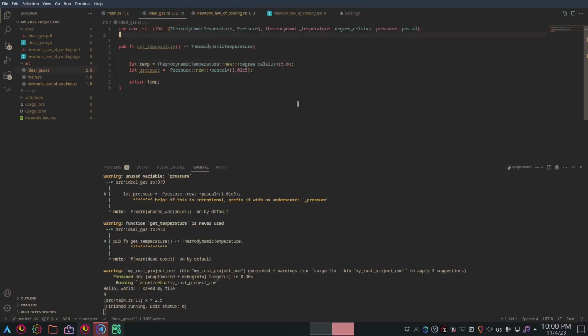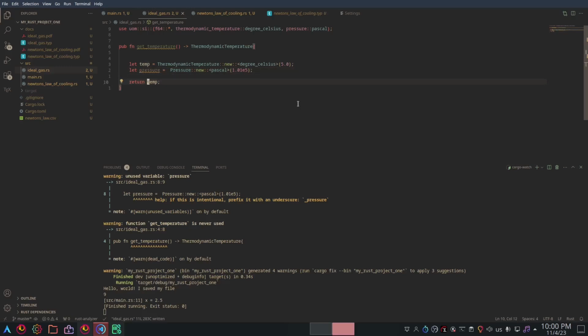Anyway, the reason why I like to put star here is because I don't want to keep importing so many units one at a time. It makes it very messy, so I just put star. That will import every single quantity type possible, but not their units. You still need to import the units yourself. But of course you can leave it like that. You can use the quick fix thing to keep importing your pressure and import everything for you. That's totally fine.